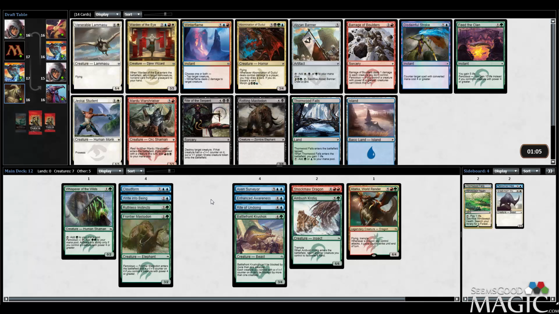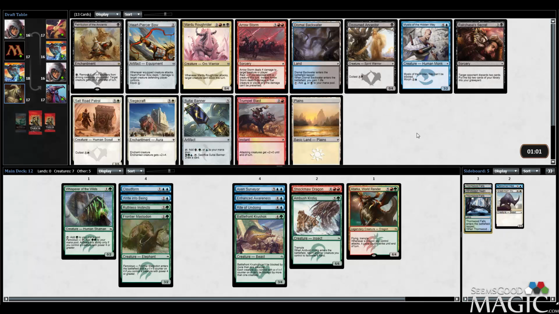Okay. Now we have another Thornwood Falls, which I think is actually the pick. Not much otherwise in this pack for us. We've got a big glaring hole in our 4-drop slot, which is interesting because we want to make use of this Whisper of the Wilds. So I'd like some 4-drops, but there really is just nothing here that's super interesting for us. So we'll take the Thornwood Falls on color fixing.